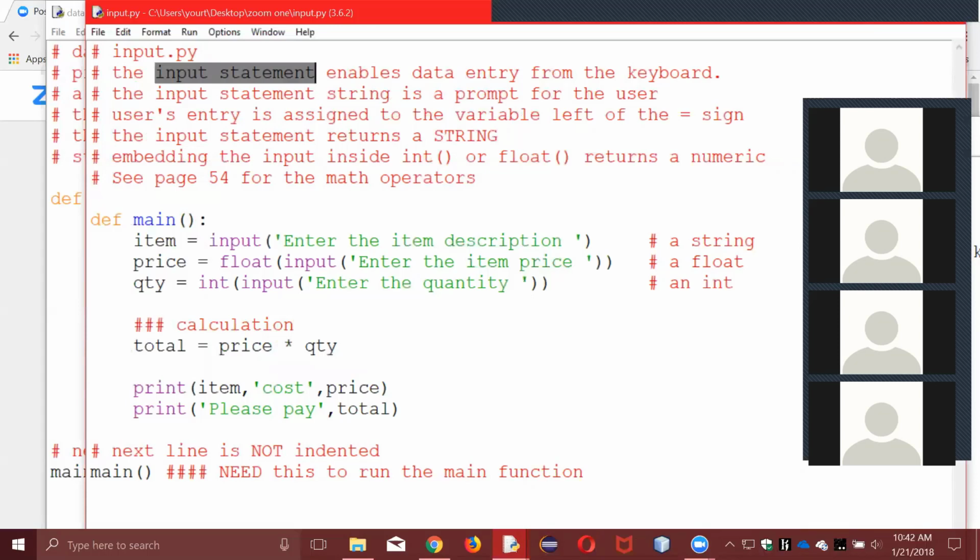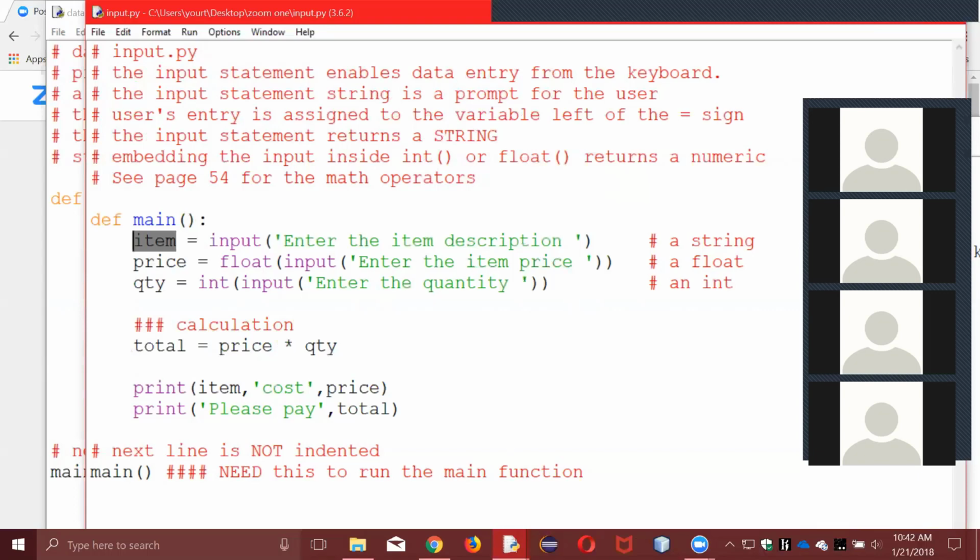The input statement, here's the first one, input right here. The way it works is you specify a string, which is a prompt. That'll show up on the screen when we run this program. We call it the prompt string because basically it's prompting the user for what to do. And when the user types something in response to that prompt, it will be assigned to this variable over here. By default, the input function gives you a string. It always gives you a string.